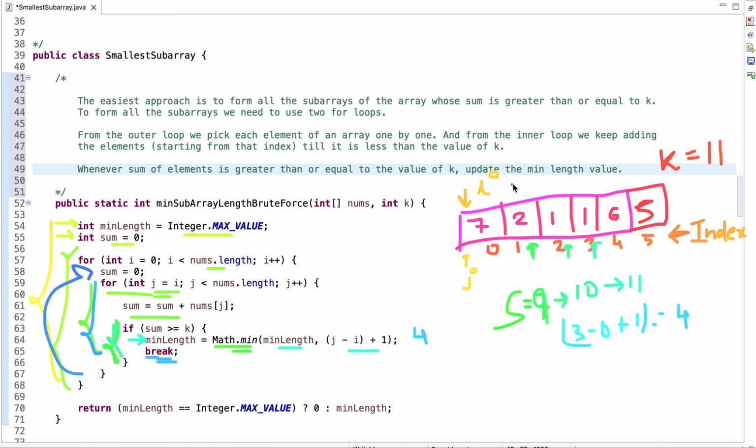So now the value of i is incremented to 1, the value of sum is reinitialized to 0, and j will also start from this index. Again the same thing happens: we pick 2, its value is less than 11, so the value of j is incremented, and the new value of sum is 3.